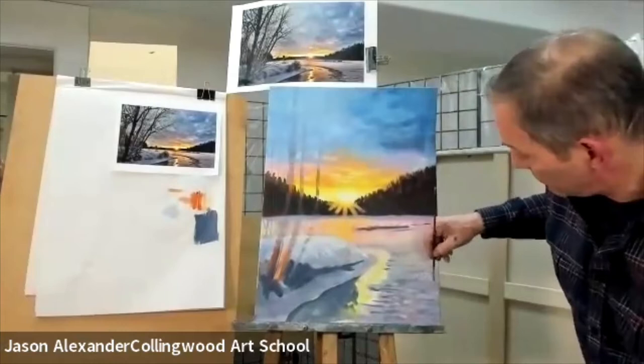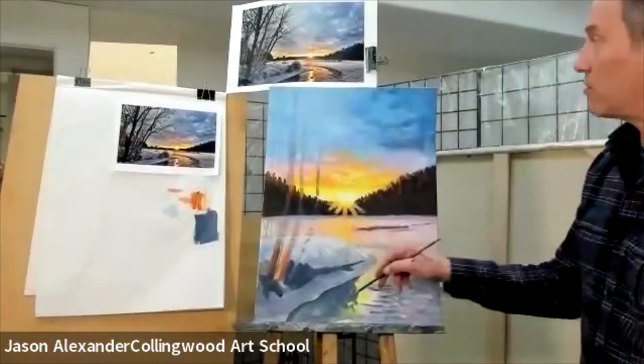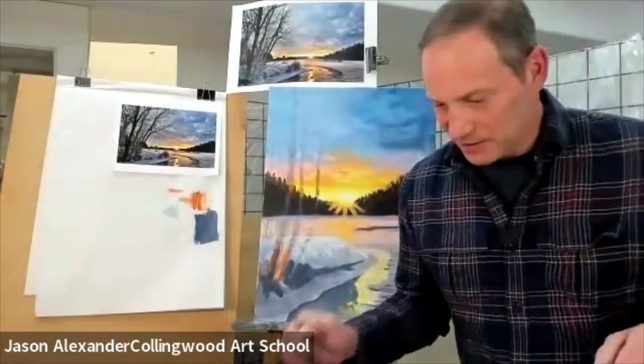Yeah, right down into here. There is a little bit of an arc down there. Yeah, but this reflects some color. So now let's work on the orange in the water. And we're so close to being done. Actually, I think we'll be done on time. Okay. Almost getting ready to put the trees back. It's getting there.